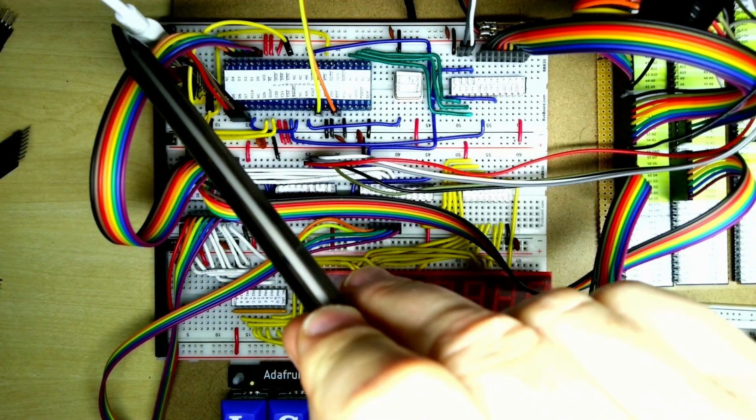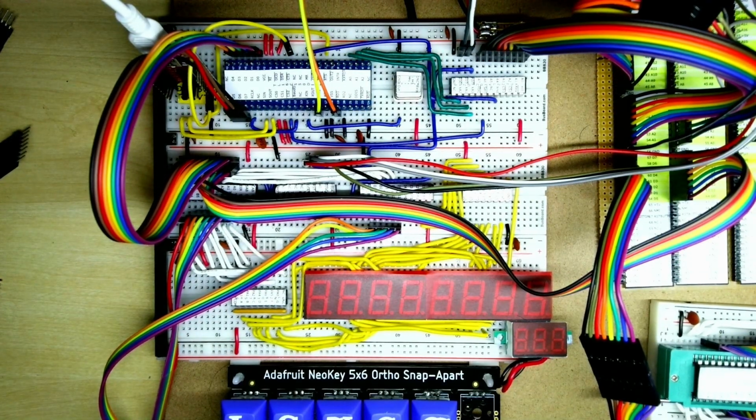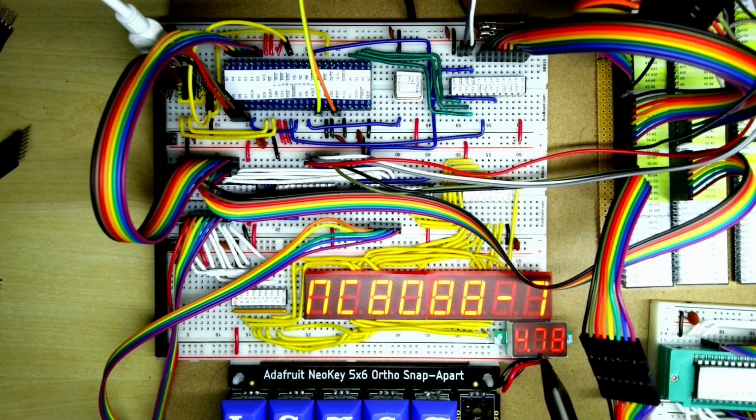And you can see over here we've got a USB cable plugging into my laptop into the USB serial converter. So just going to turn it on first of all, and we would expect to see the Nanocomp 8088 monitor version 7. That's good. So we've got version 7 coming up here. The voltage is a little bit below 5, but it's still within tolerance, so that should be okay.